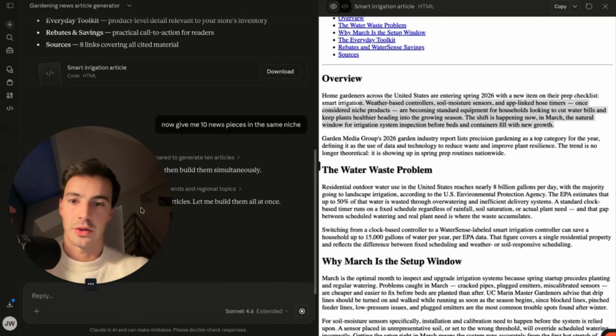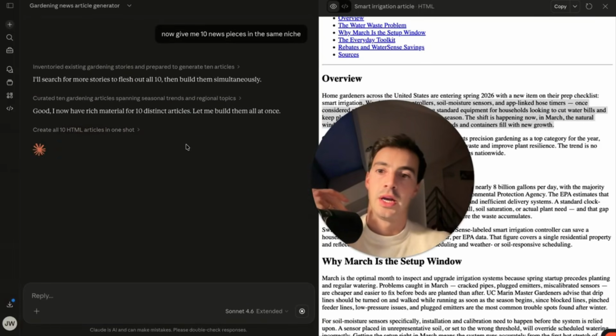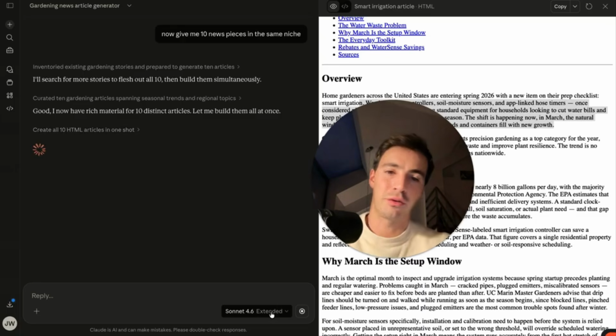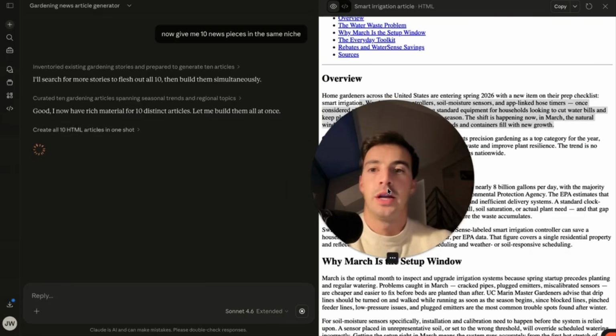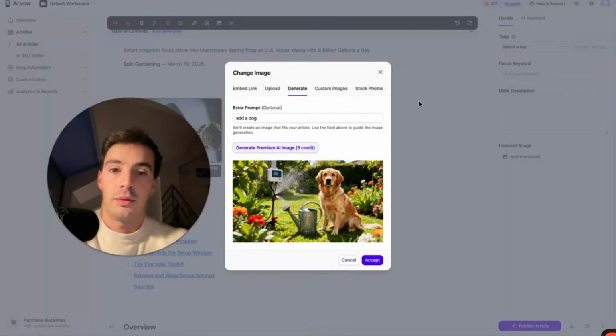So yeah, there we go. It's going to be the exact same thing. It's searching for stories. I'm using Claude Premium, so I'm guessing if you just use the free version, the quality is going to be less because it won't be able to go as deep into this. But regardless, you can do it for free. Now, again, if you just want to automate the whole thing, well, there you go.